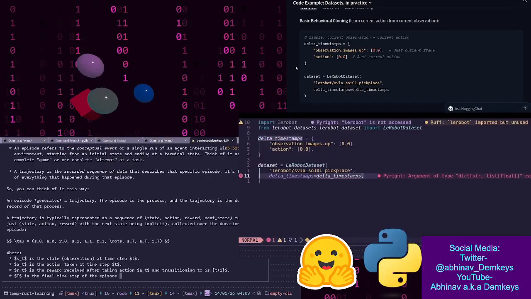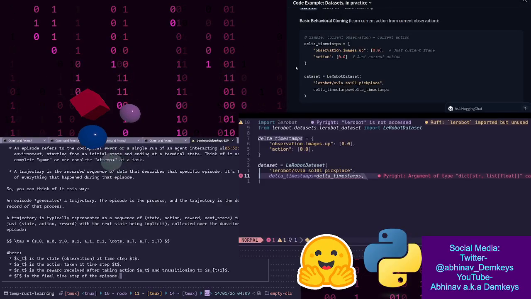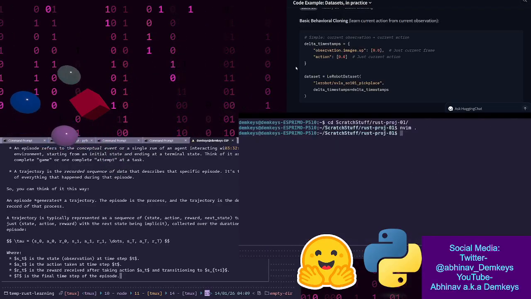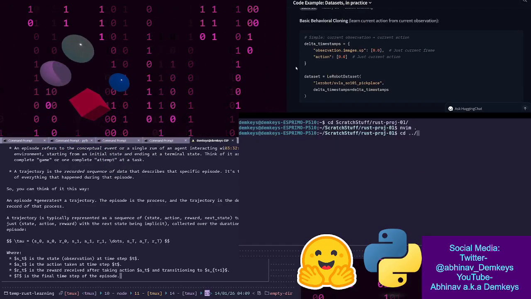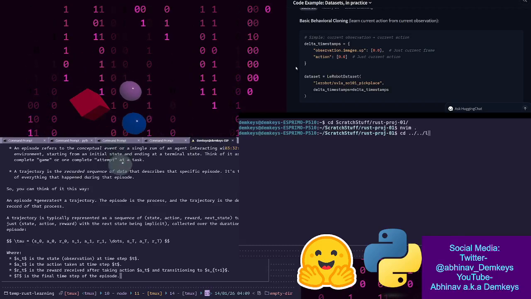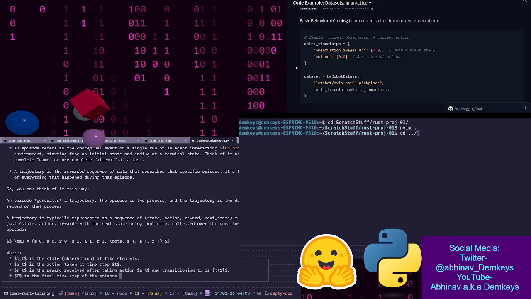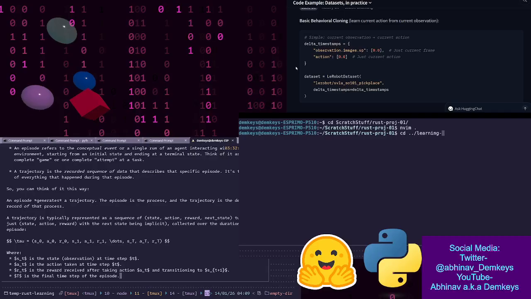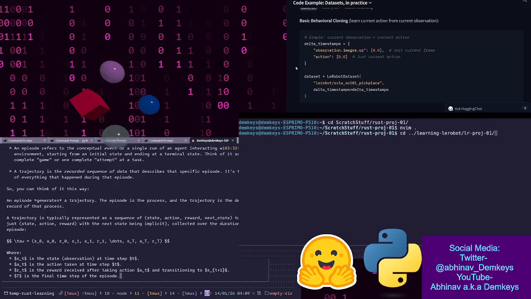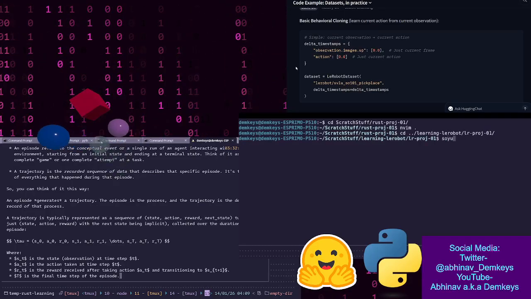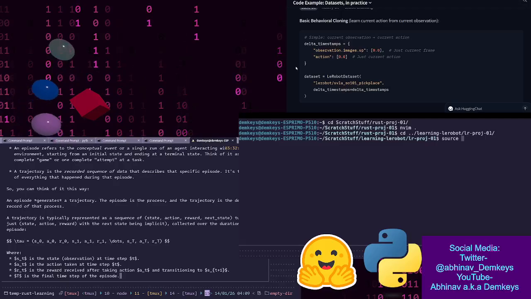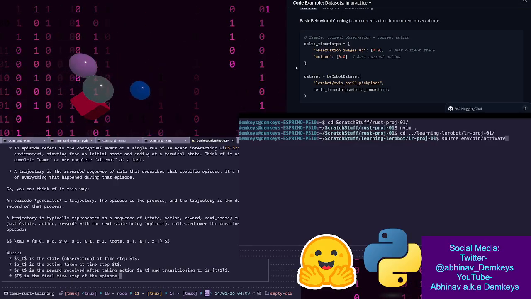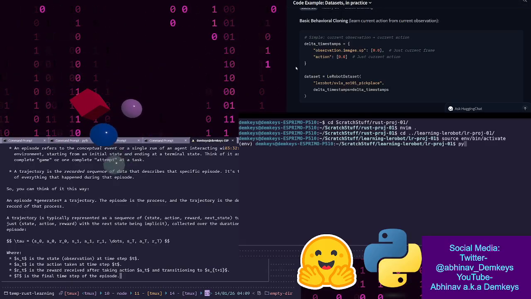Let's go back and go into learning, LeRobot, and this source env bin activate Python 3.14.